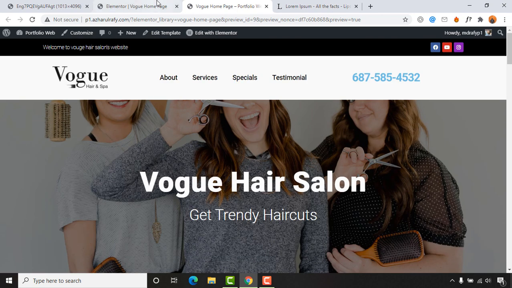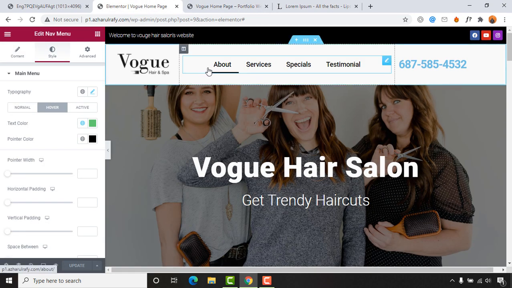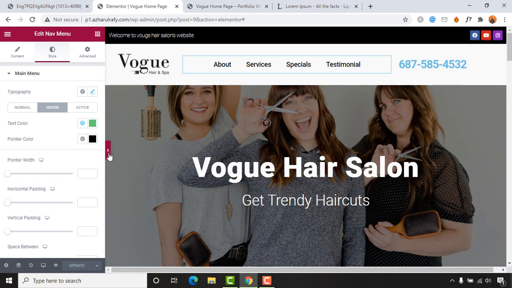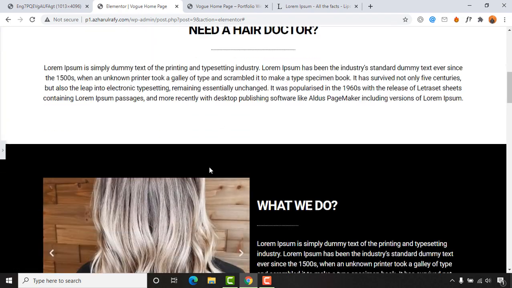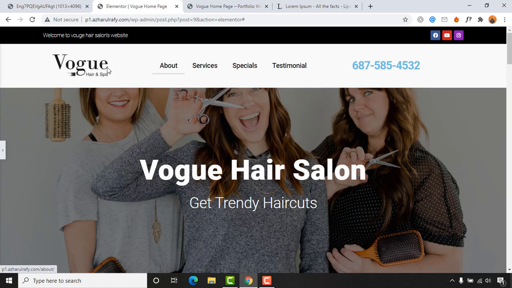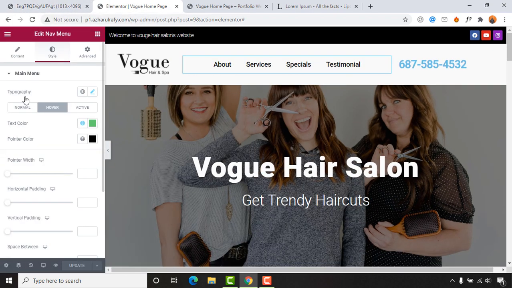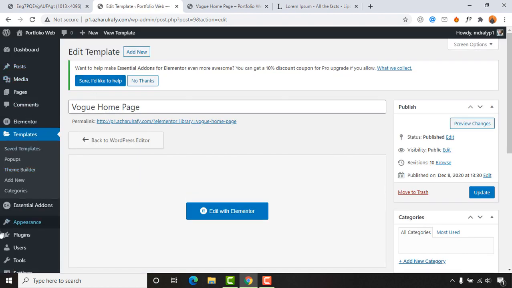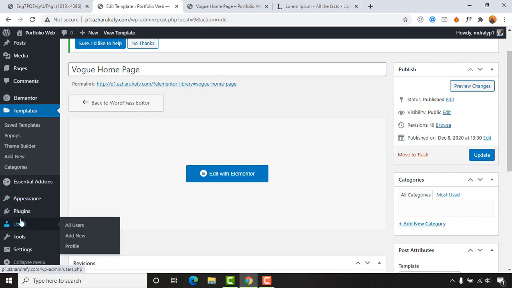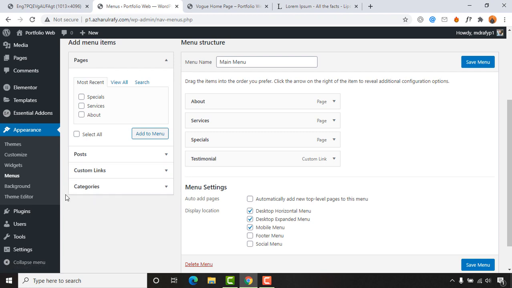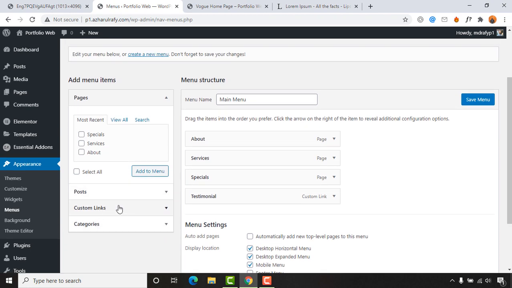Now what I'd love to do, I'd love to go back here, and I'm seeing that we're missing the home page here, and I'm going to do this soon. But before that, I was thinking about making the adjustment. Okay, so all looks good. So let's just add this to home page here. Let's go back to dashboard, and we are going to add home page, appearance, menu, and we are going to add home page here, custom link.